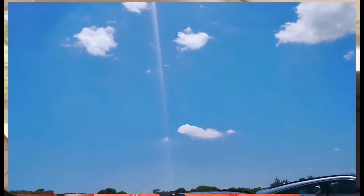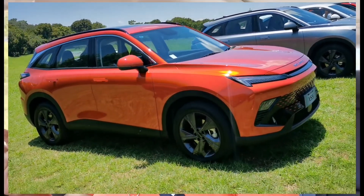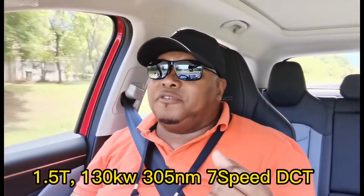Overall I'm impressed — a healthy 7 out of 10. There are things that could improve and we'll see more when we get it on a proper test. At 449,000 rand for the top of the range it really is quite something. The engine is not lazy either — 130 kilowatts and 305 Nm of torque.